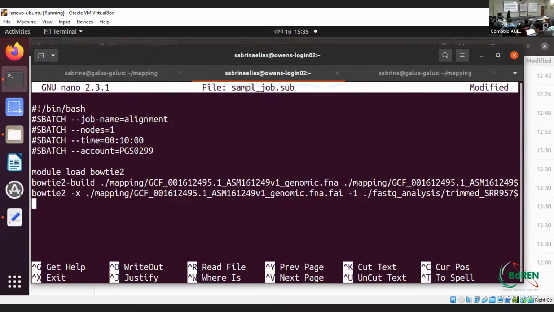So actually this is a kind of batch command mode, because we are giving the computer two commands, actually three commands together. The first one is module load. We are asking it to load the module. Then building the index, bowtie2-build, and then bowtie2 to align. That's the alignment of the reference file with the first Q files.